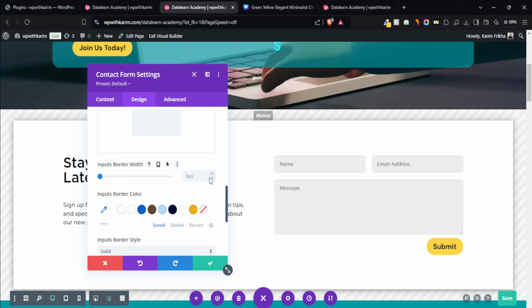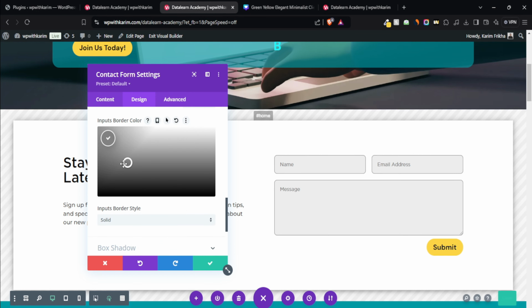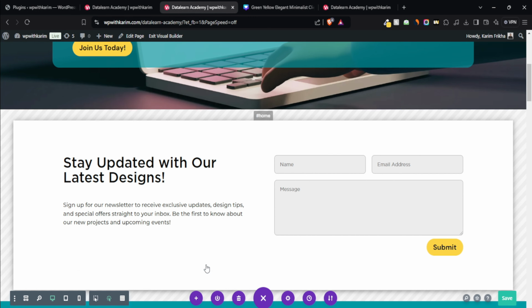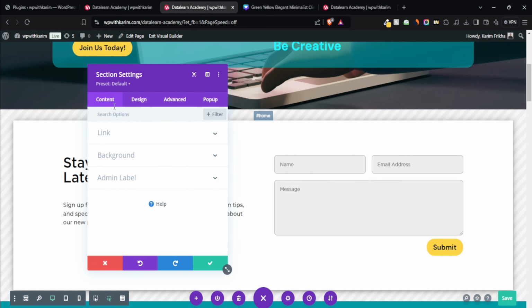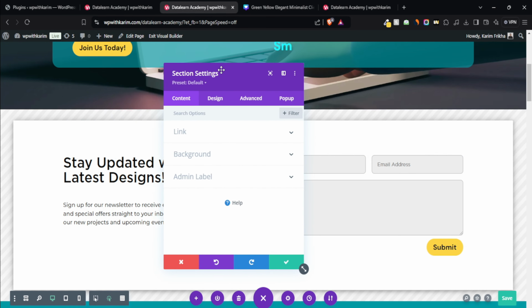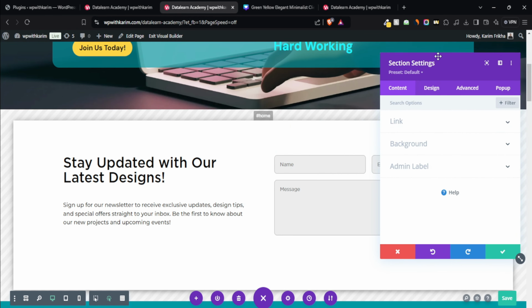And I'm just gonna give it some width for the border, and add a gray color to it. That looks more professional. Okay, better. I'm trying to move fast because I don't want to waste time editing. So you can customize whatever you want until you find the perfect pop-up for you.